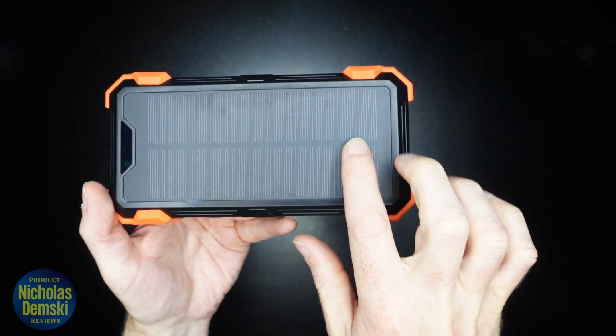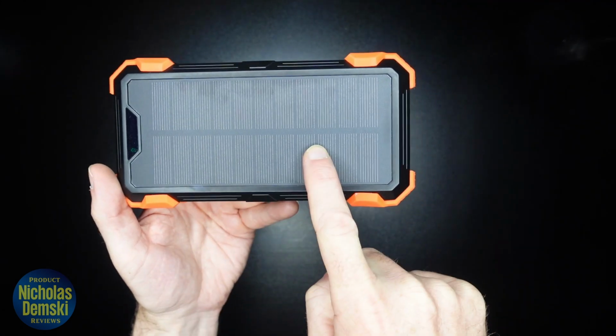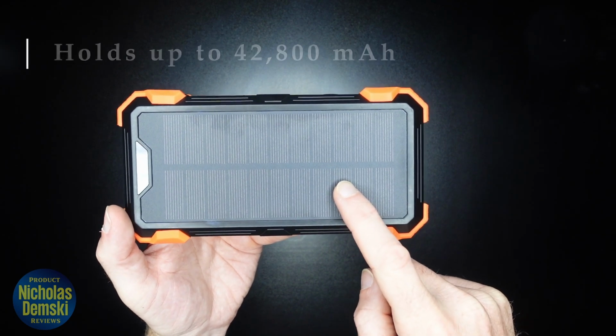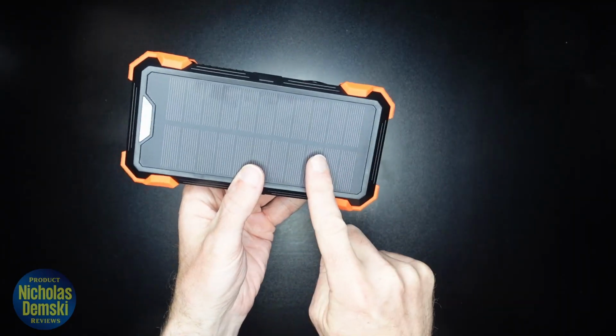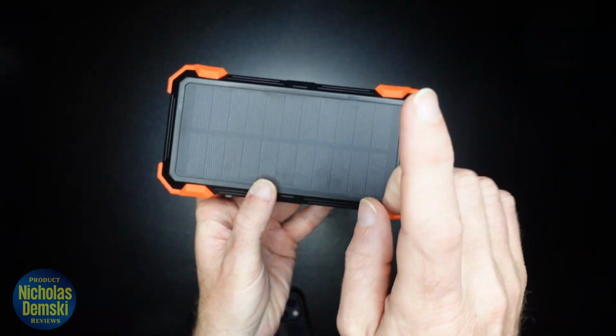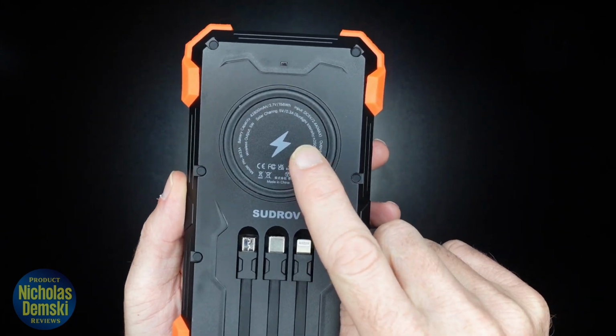And what it's primarily made for is its solar charging capabilities. Here's the solar charging panel right here, and that can charge up to 42,800 milliamp hours of battery life. And with that much battery, you could be powering your devices for up to a week. Now, even though it's a solar battery, you don't only have to charge it through its solar capabilities, there's also the magnetic charger right on the back.